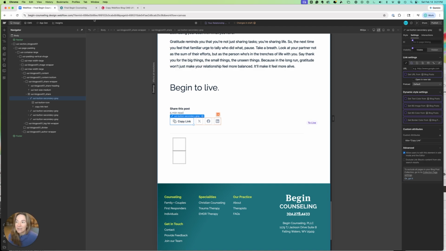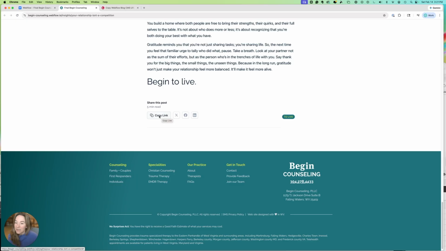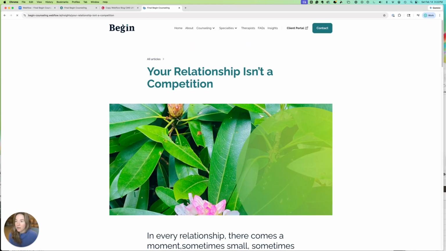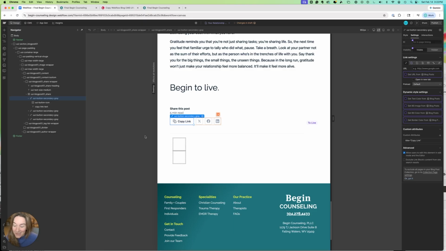All right, I'm going to delete that out. Now, when I click copy link, it switches to copied, and then we'll refresh back to copy link. And I know that it's worked because I open a new tab and I paste it in and I get the fully qualified URL and success. So really easy. It doesn't rely on attributes, it is only relying on those style classes that you're adding. And as long as you add the two style classes that we talked through in the script, add the script to your page, this will work for you.